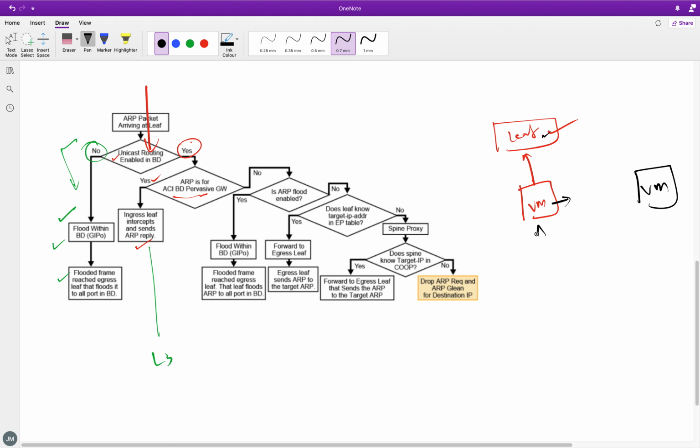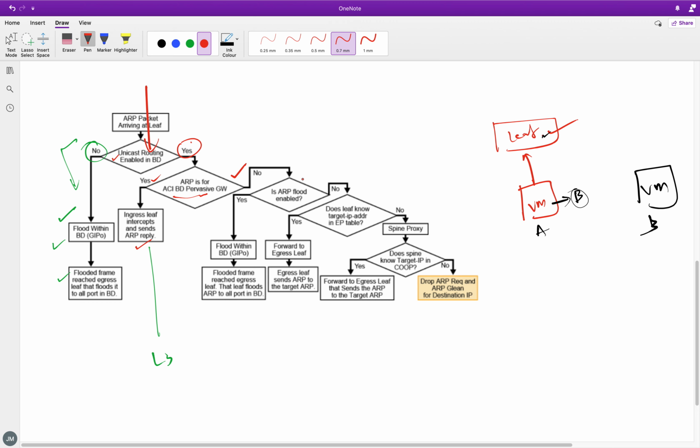This is VM A, then this is VM B. Maybe he has created an ARP request for VM B here, because he wants to talk to B. So that is where we come across this option over here. So we have come here. Now what happens is the Leaf will check if ARP flooding is enabled. When you create this bridge domain, you have an option to turn a knob. You can enable that particular knob.